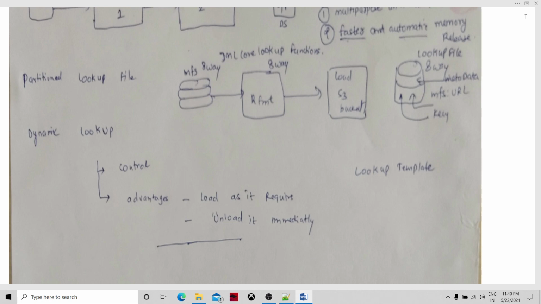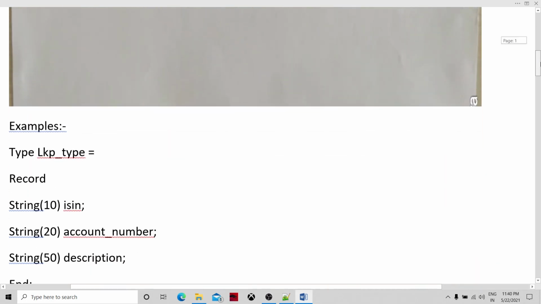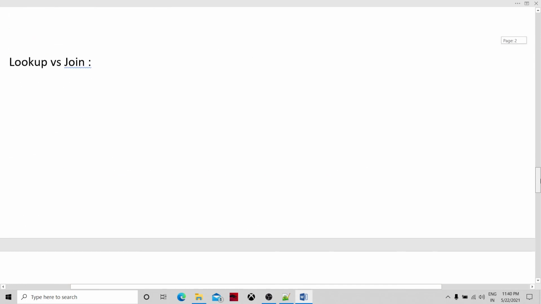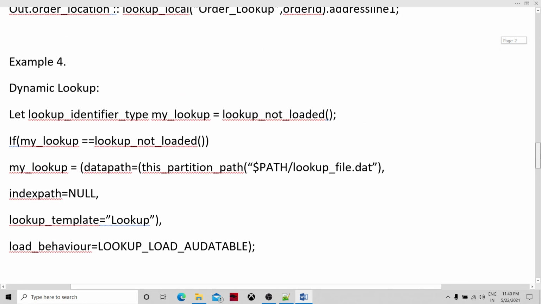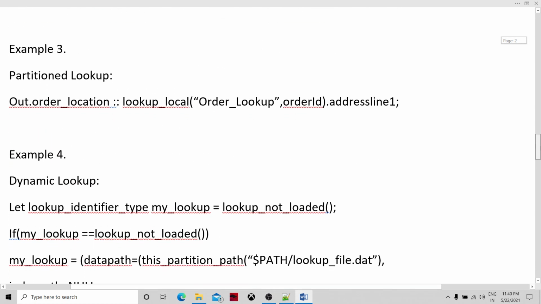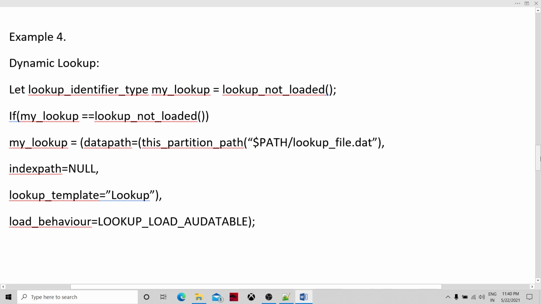So let's look at how we can utilize the dynamic lookup. Here is one example wherein I can declare a dynamic lookup object.